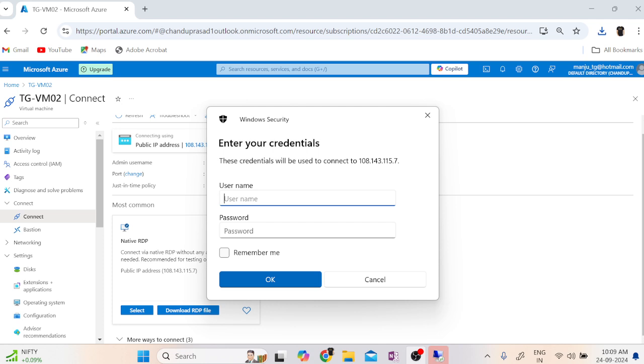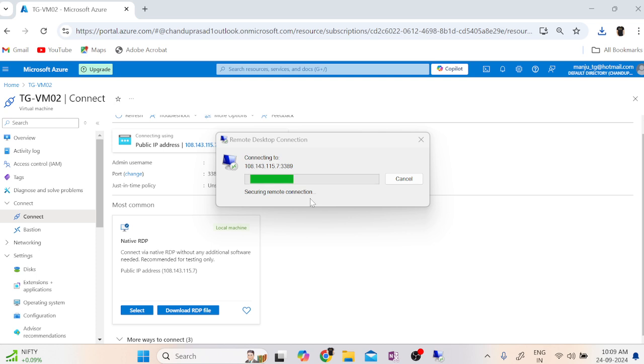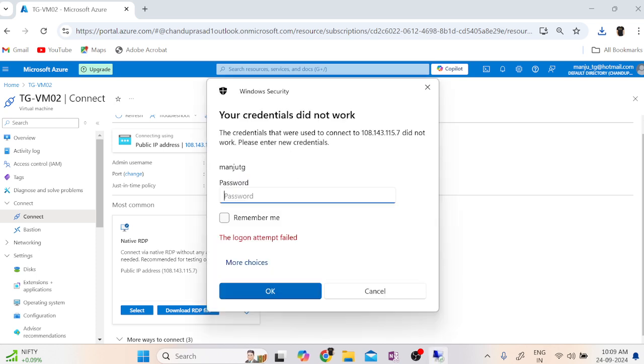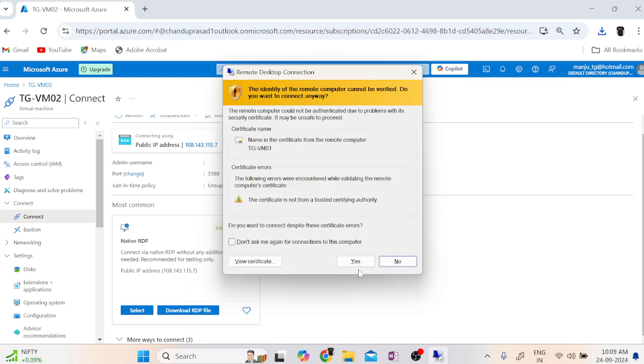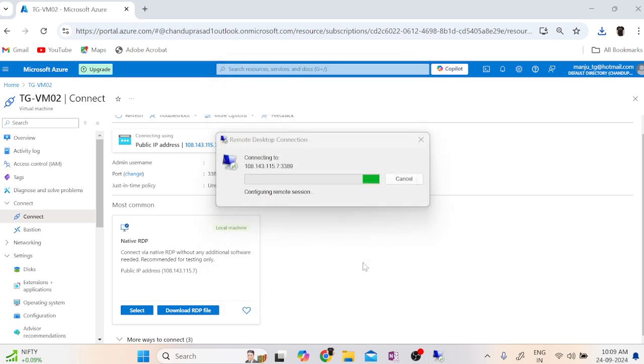See, it is now allowing me to log in. So Manju TG, password at the rate 123. So see, I'm able to log into the VM now.